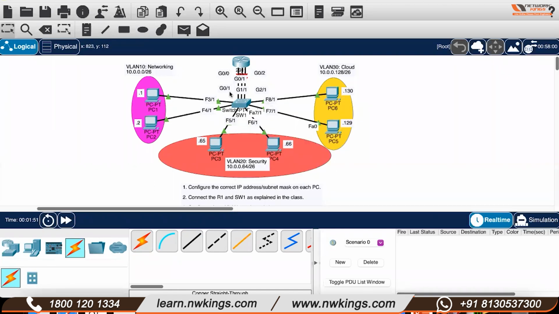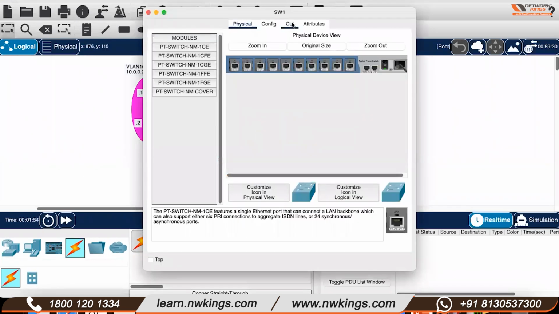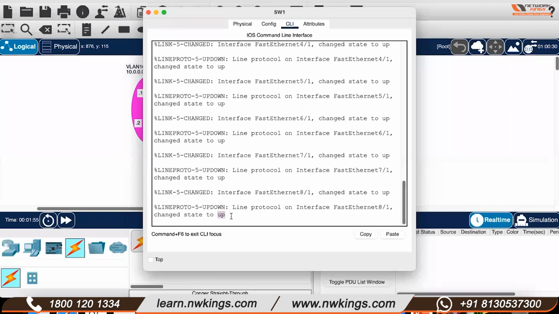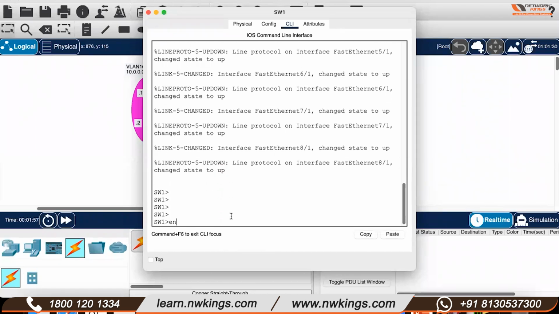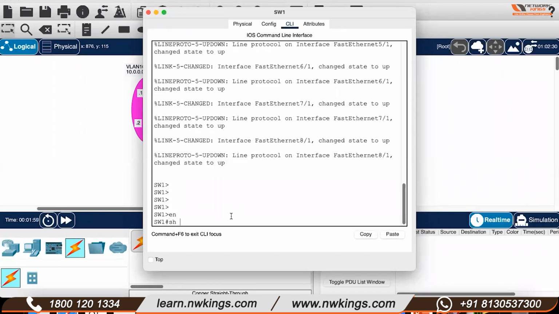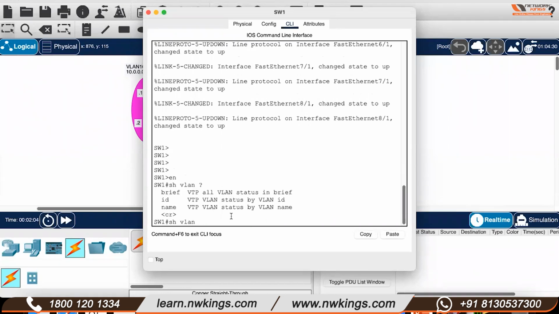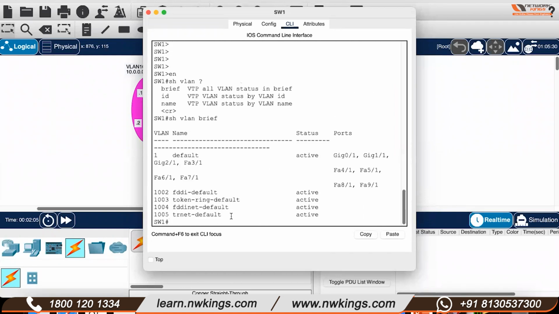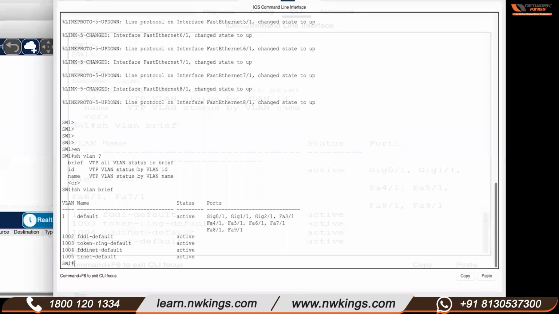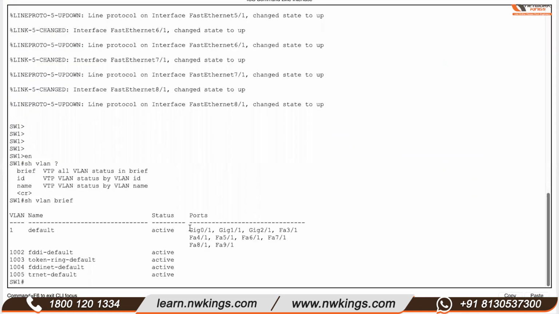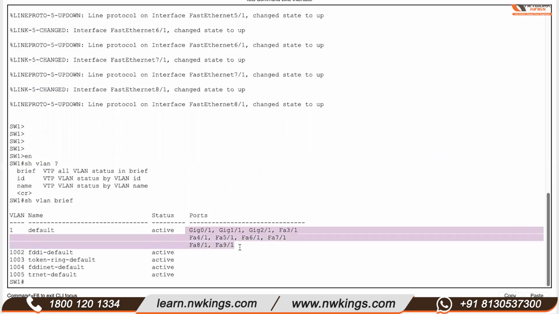Now before we proceed with the lab, I am just going to write a command here: show vlan brief. It tells you about all the VLANs that are there inside this switch. By default, all the ports of the switch are listed.